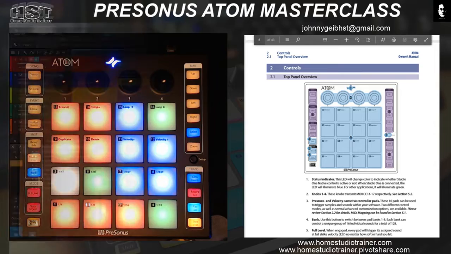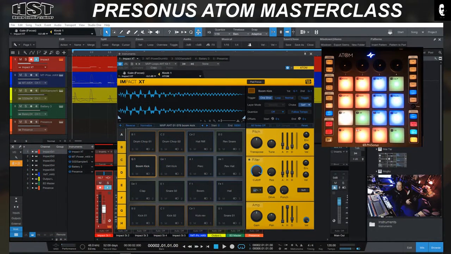So let's go to the classroom, and here we are. You can see that we have Impact open right here, and I've got my Atom controller right here with the four knobs ready to control Impact. Now, there are a couple of things that you really need to know in order to make sure that everything is functioning correctly. I'm going to make a change here so that I can show you how to access it. There is something that really bit me when I first opened the Atom and hooked it up and tried to get the knobs to control the default controls, because it just wasn't working.